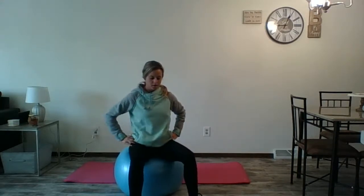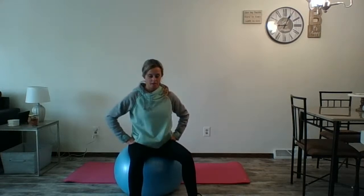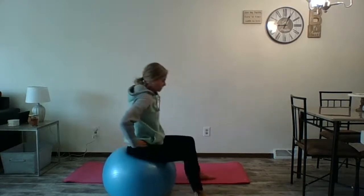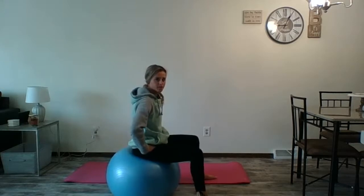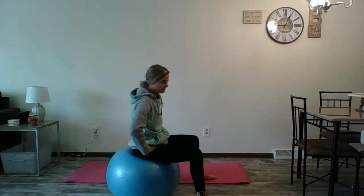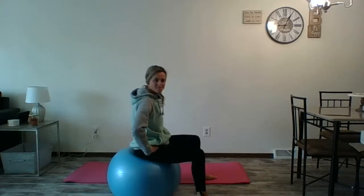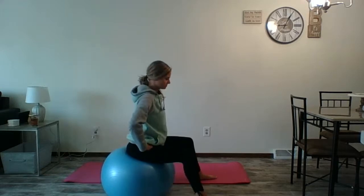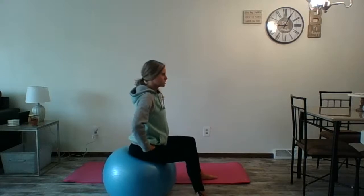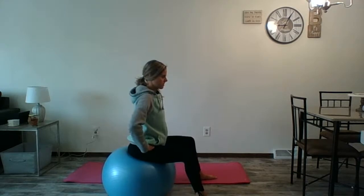All right. Here we're going to move our hips to the front and tilt them to the back. So I'll go side here so you can see it. So we're rotating them to the front and then to the back. Awesome work, everyone. Really opening up our hips this morning. Good stretching for them.